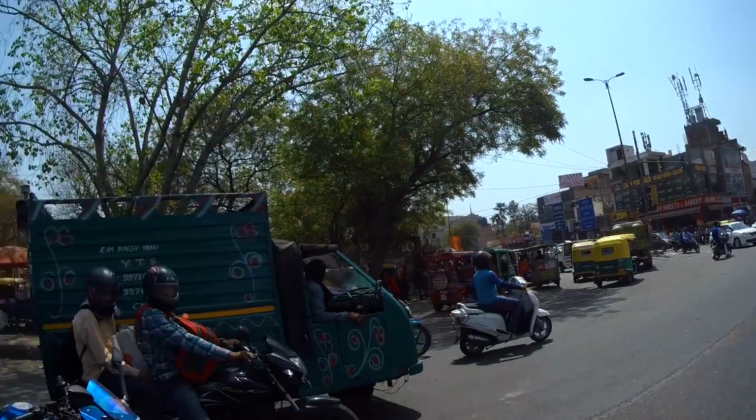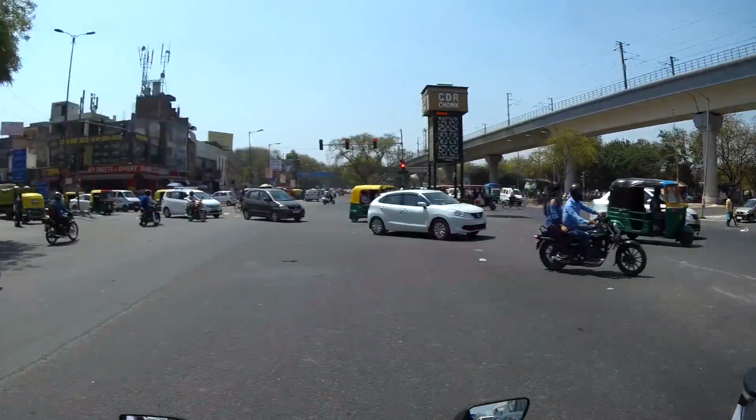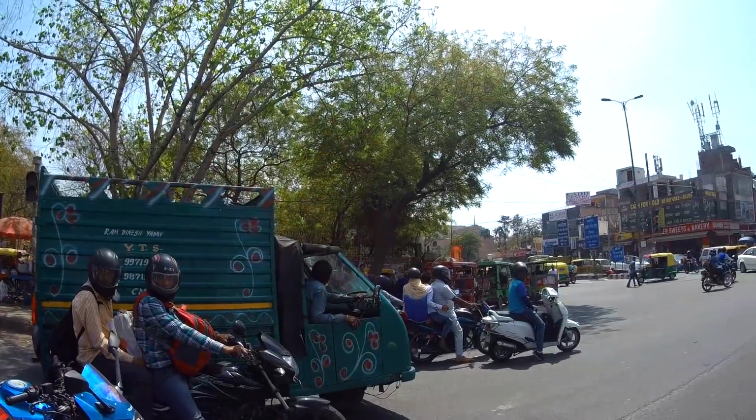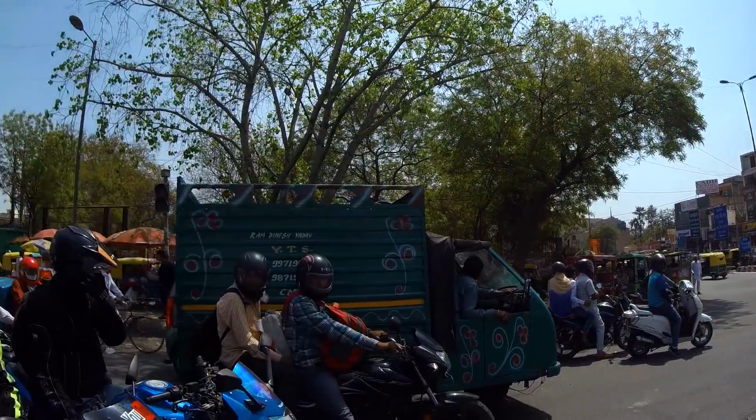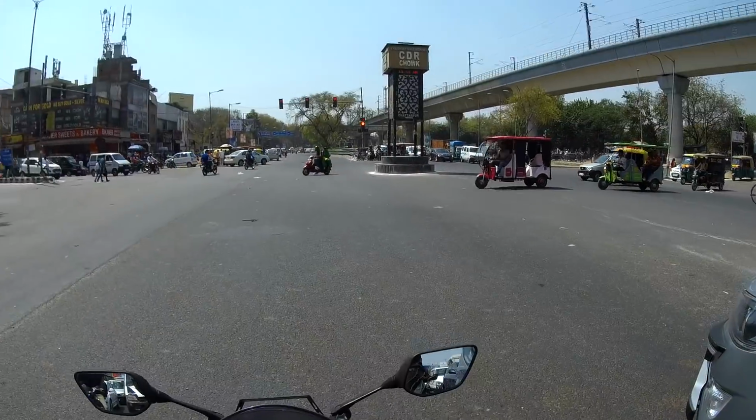Look at the head turners. Look at the bike. Scooty guy, passion guy, everyone is looking, what a big monster.